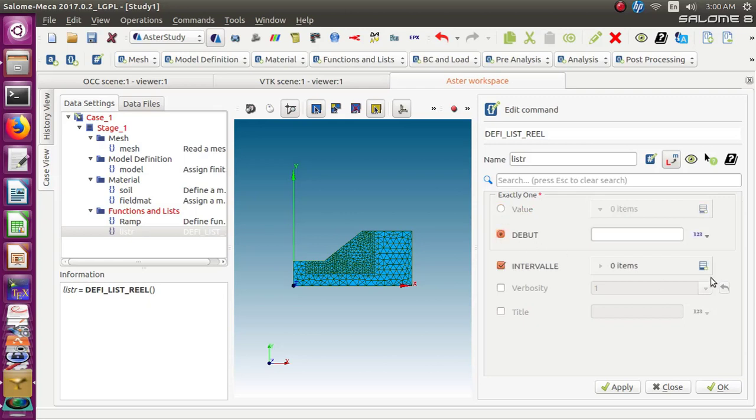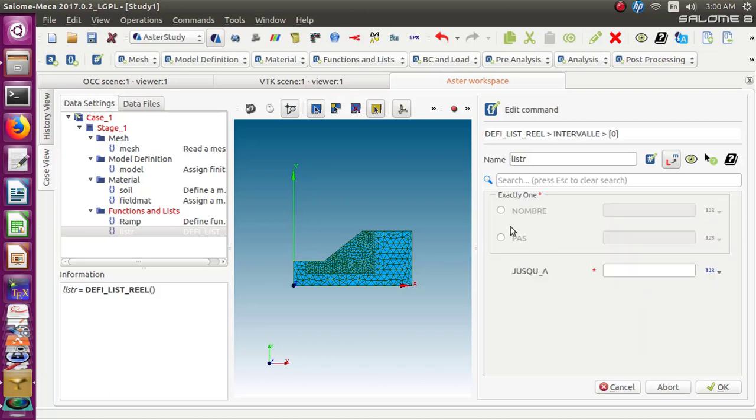Let me call debut is 0.0, and what are my interval is up to say about 25% of the load. I want to use elastic behavior of the soil. So since my total load is applied at time instant 20, so 25% of 20 is 5, so up to 5 I will use a higher value of interval. So I will give pass as 1.